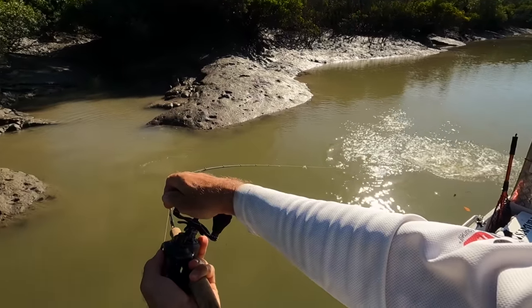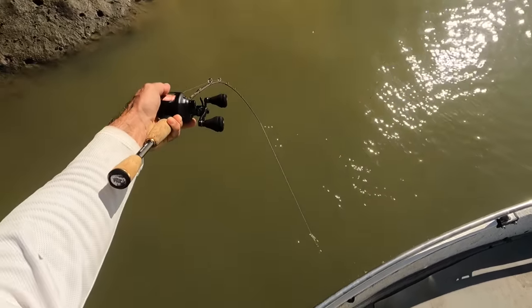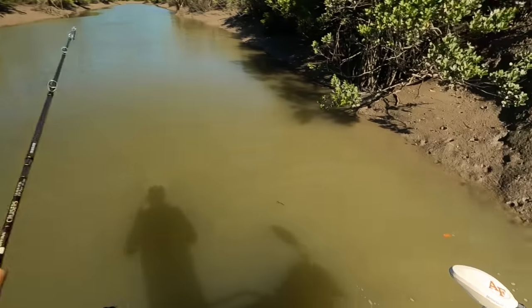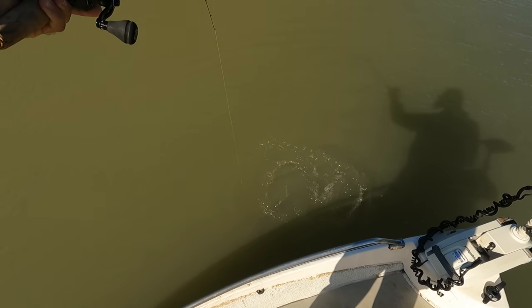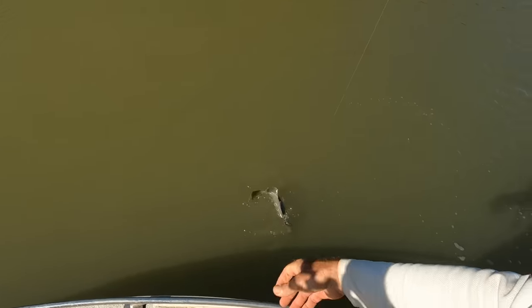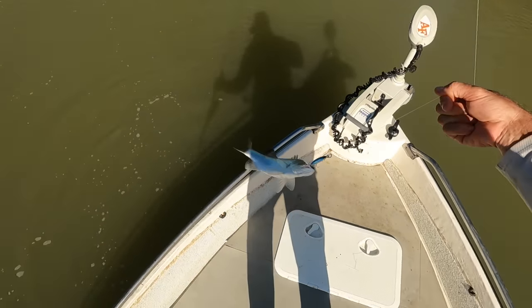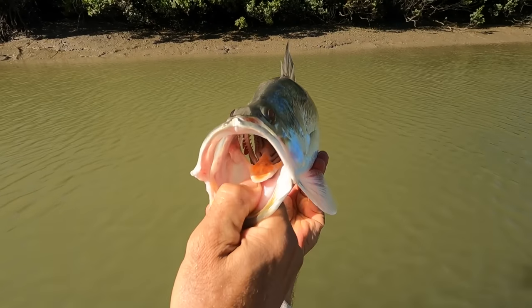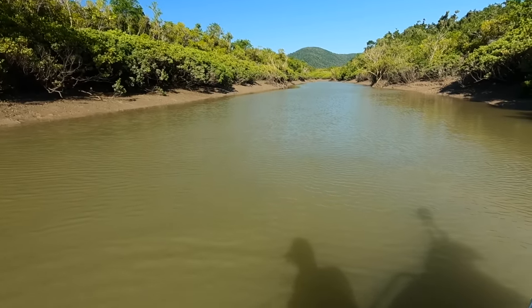Oh yes! Once again just didn't expect it. Careful under the boat — I'm going to get this electric up. Another barramundi! That was like my sixth or seventh cast in there — they just surprised me today. This one's got a dark tail, not a yellow tail, which quite often indicates they've been in fresh water. I've got a feeling we're going to get a bigger one up here — there's a couple of spots I know quite well. Beautiful — always got that orange tongue and a really nice purple sheen on the top of their body. Off you go buddy.